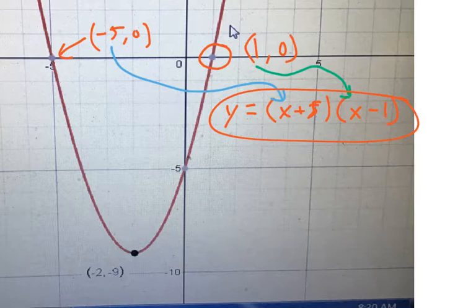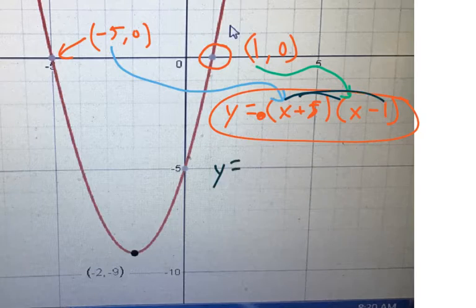And when you get into upper level math, you'll learn that maybe there's some amplitude you're going to have to figure out or so on. But for right now, I just want to keep it basic. Okay? What else we could do, of course, is use our distributive property here.